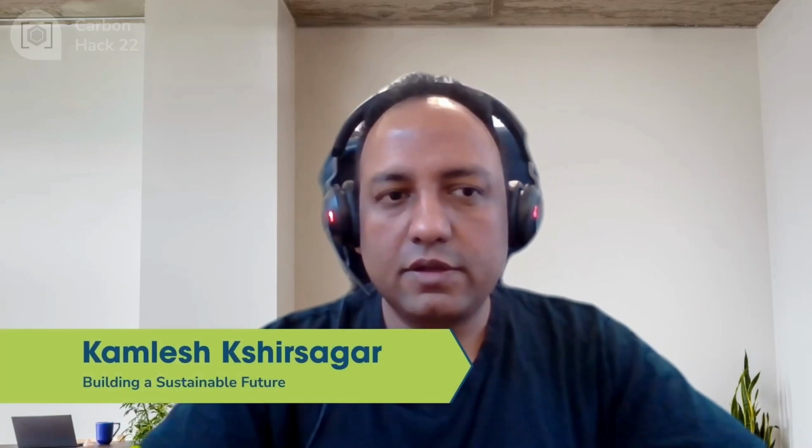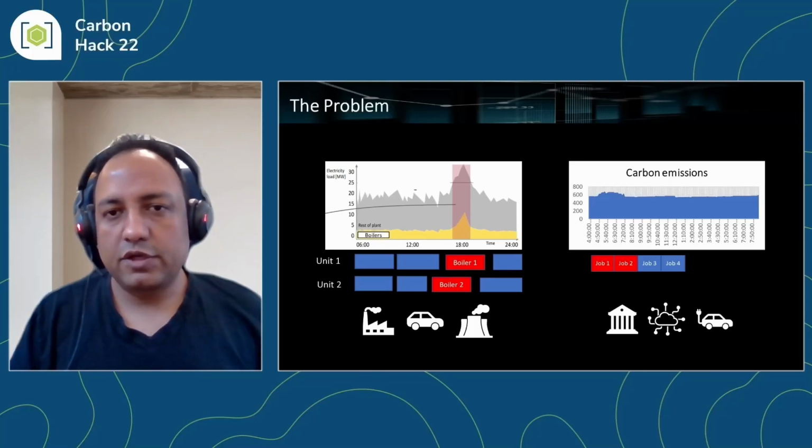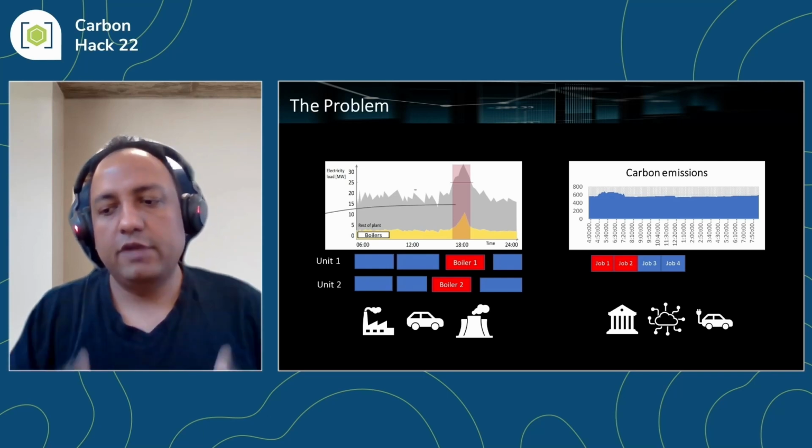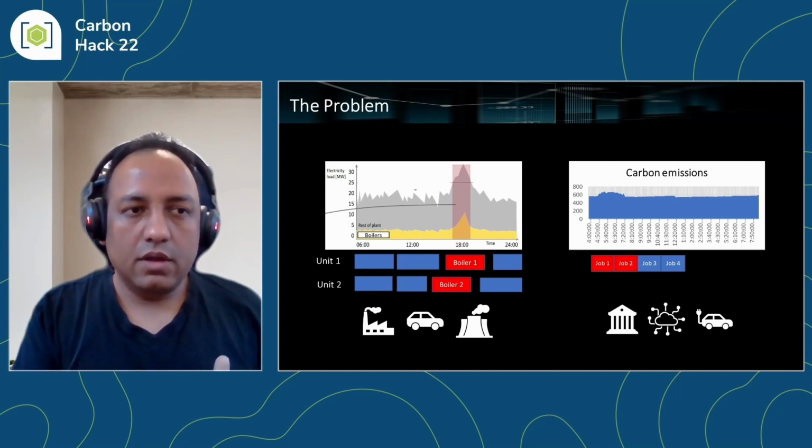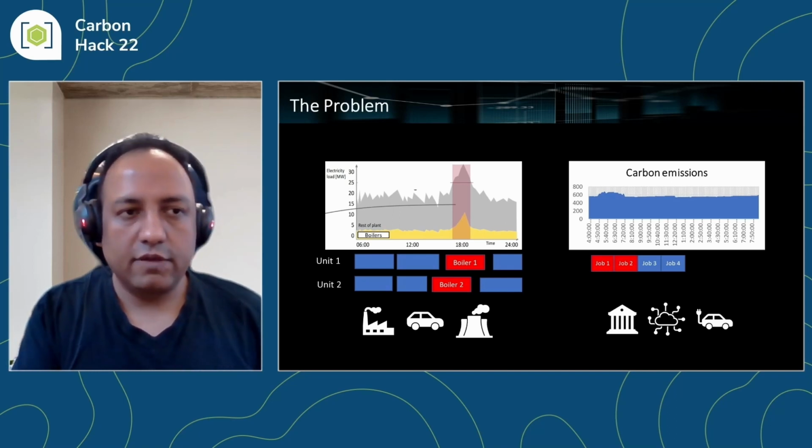Hi, I'm Kamlesh, and this is our project Carbon Optimized Process Scheduler. The problem we are trying to solve is that in the industrial and software workloads, frequently the processes are scheduled based on gut feeling or past experience. We are trying to bring in that carbon information to it and an optimizer to have an optimal distribution of processes to reduce the carbon emission. Here are the 2 scenarios from industry which we have used.